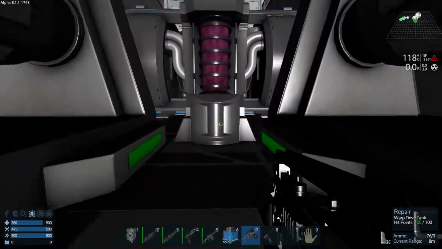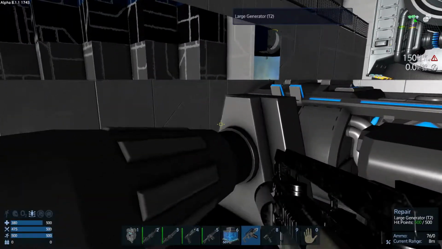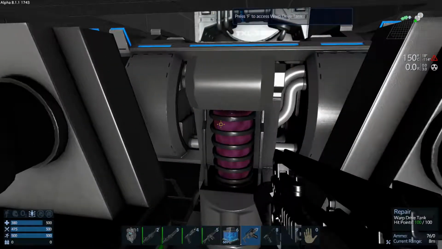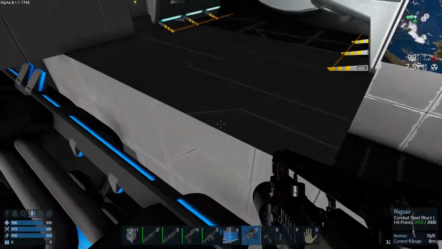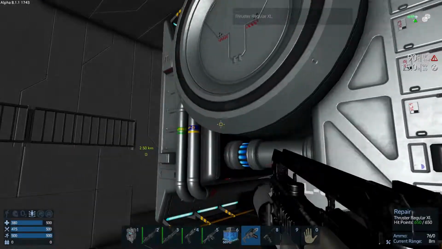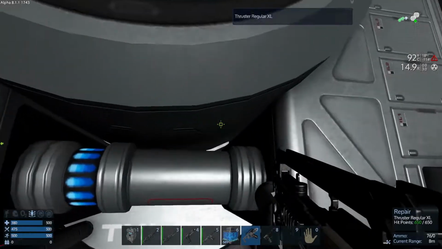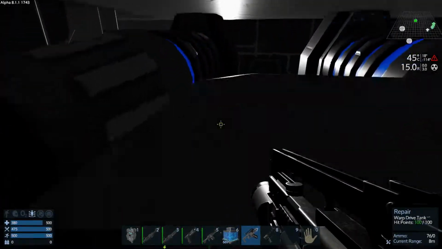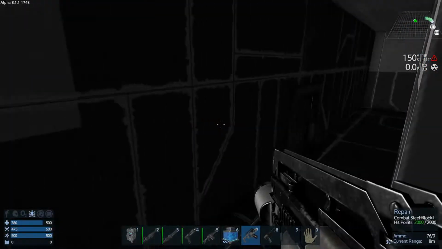First off we have the engine room. Very tight, but don't let this fool you. As bad as it may look, it actually performs pretty well. We got the warp drive, the warp drive tank, two large generators. If you look here, this is why it works so well. There is a layer of armor right here, and we also have an extra large thruster. This is the main drive of the ship. It's also aided by two medium thrusters, so you have quite a bit of forward thrust.